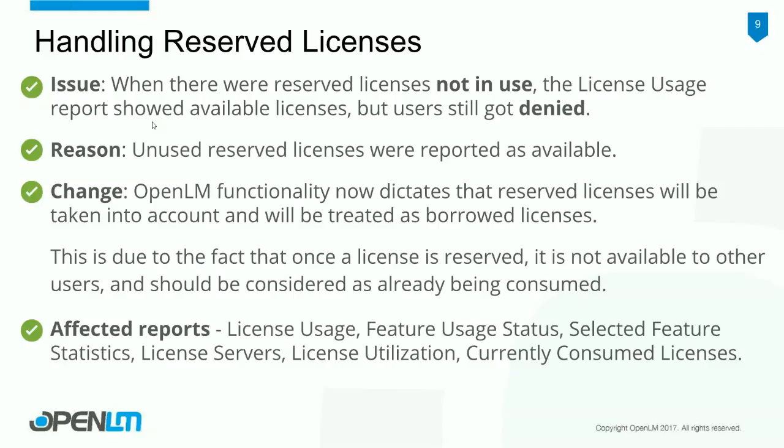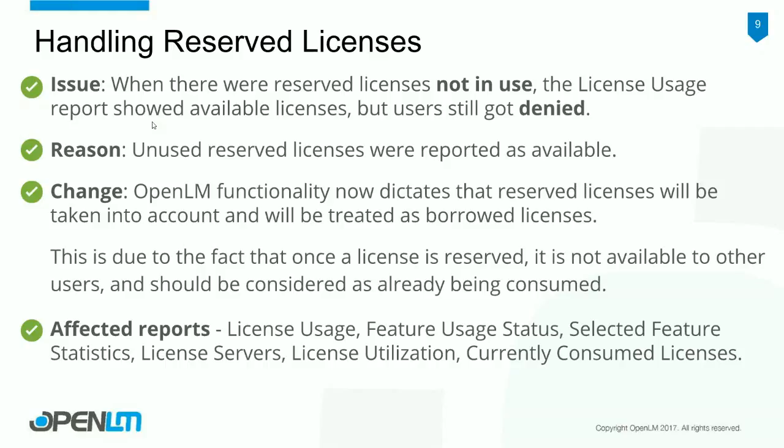licenses were supposedly free. The OpenLM system told you, okay, you have like 4 free licenses and they're not in use, but people still got denied. Engineers still got denied. So we kind of scratched our heads thinking what could be the issue. So the reason is unused reserved licenses that were reported as available.